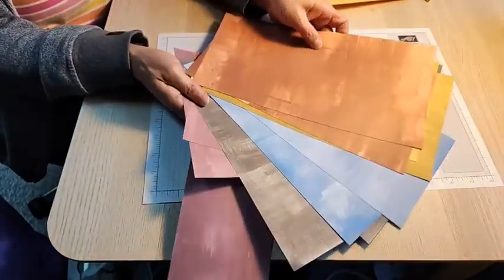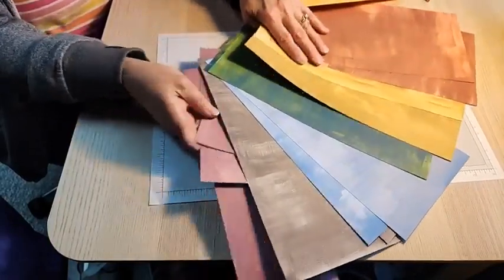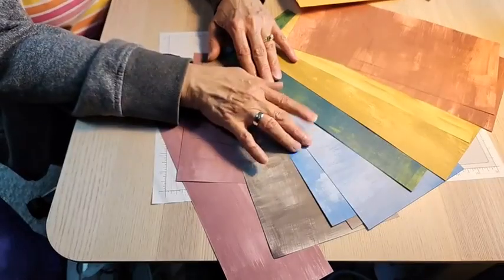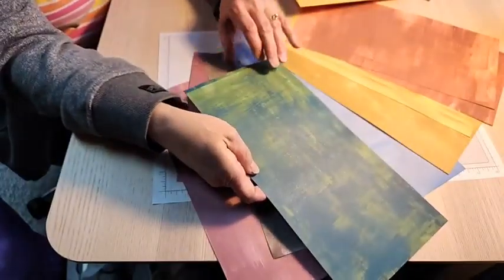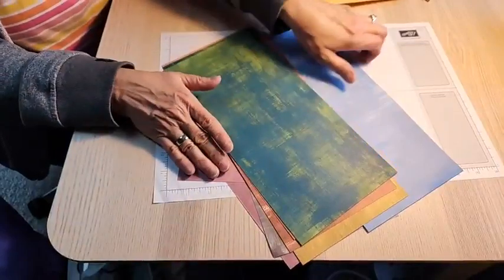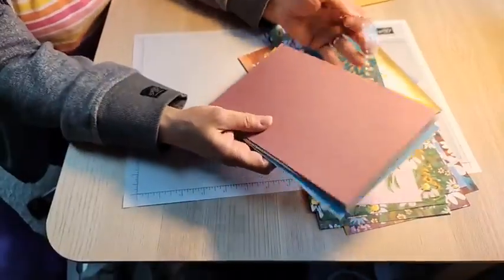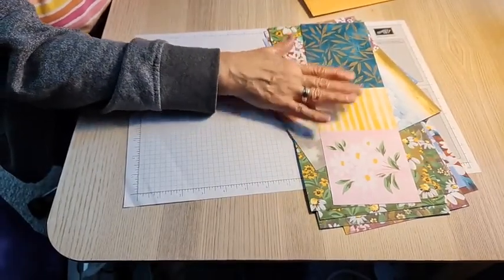On the back side of this paper, I think it's all the new in colors. 1, 2, 3, 4. What color do we not have? I think this is azure blue, not boho. That might be boho. So that's what we're missing. And then they've added some peacock, and I can't remember what the green is in this kit. On the back sides, you can flip and flop them and mix and match, and it is going to make great cards. So your kit would include a half a sheet of each of the 13 colors, a half a pack of the DSP cut up just like this.